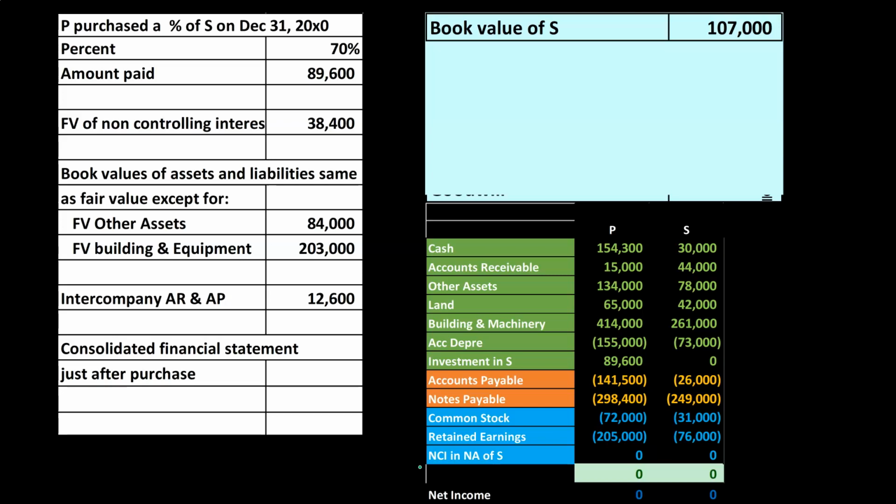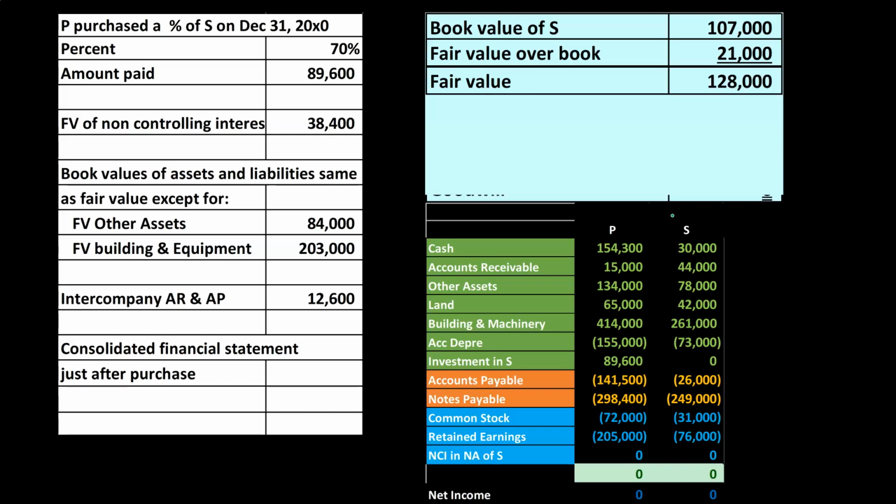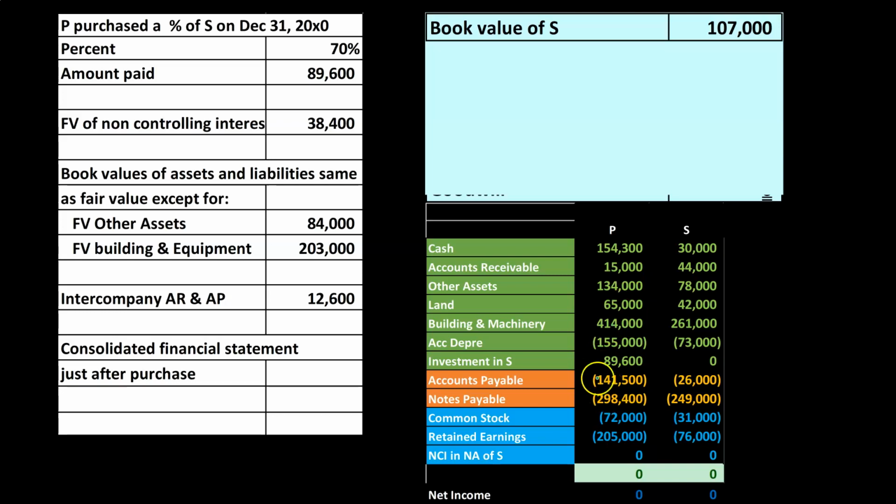Let's first consider our calculation for any goodwill that might be involved. Remember, what you want to do first of all is line these things up. We've got P and S. Then we'll consider adding those two, and then we want to consider how this account is being accounted for, the $89,600, and then consider the revaluation and whether there is any goodwill, because that will be reflected within the investment account when we create the investment account. So let's consider the goodwill type calculation.